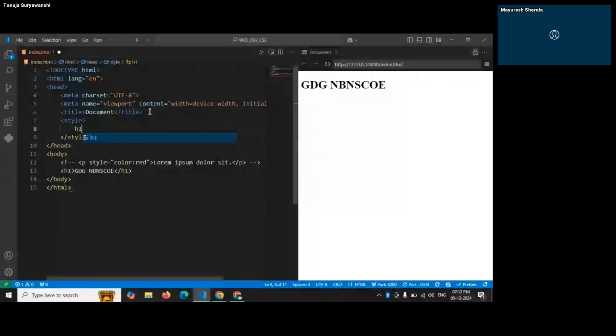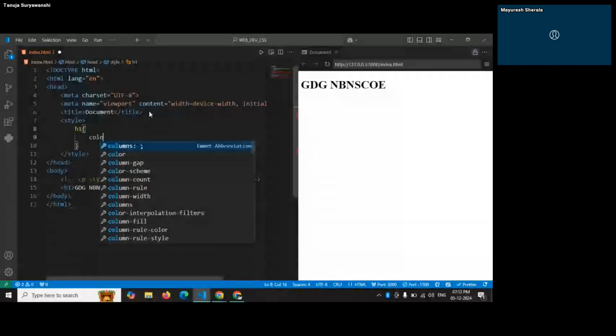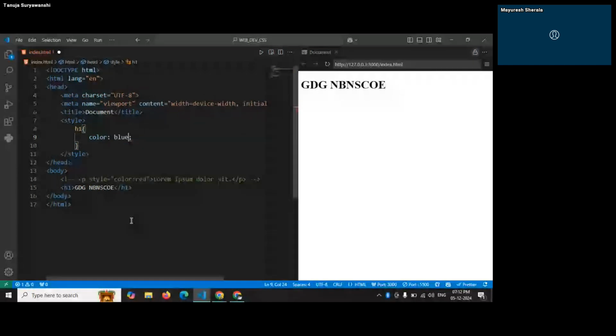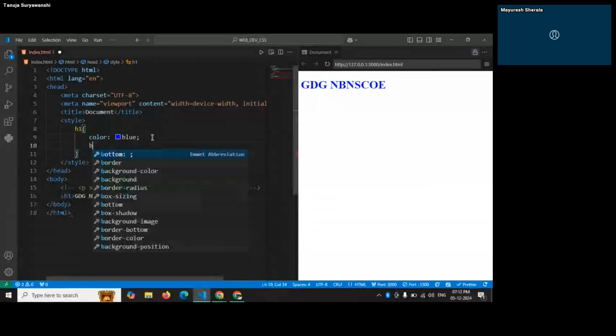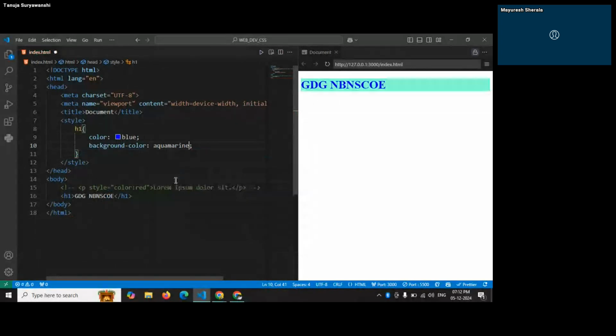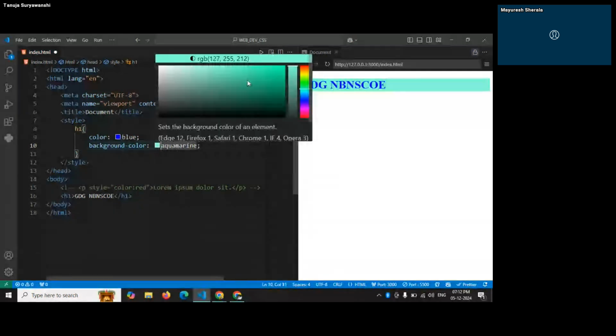H1 is the selector and we use the property color, simply click here, and you can see our heading is changed. And then for background color you simply go through this, and also we change color like that.